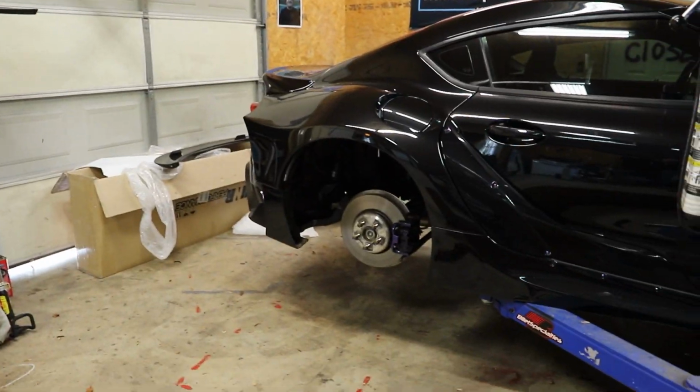So Matt is about to pick me up. We are going to head to Black Label Coatings, one of the best powder coaters around. His name is Victor. He's one of our really good friends. As you can tell, the wheels are not on my car. So he has had them for a couple days. He has broken them down to the three-piece wheels. He's put them in the acid tank.